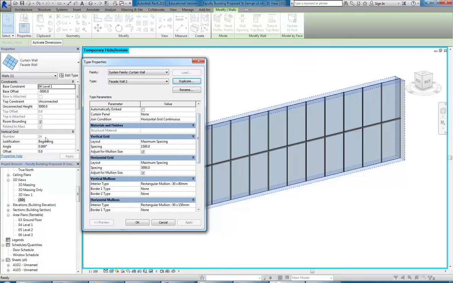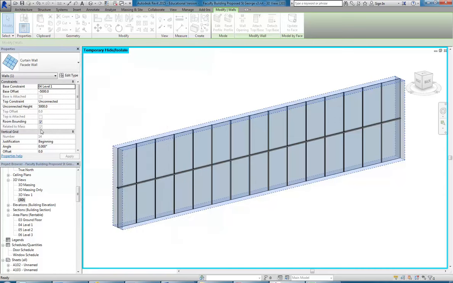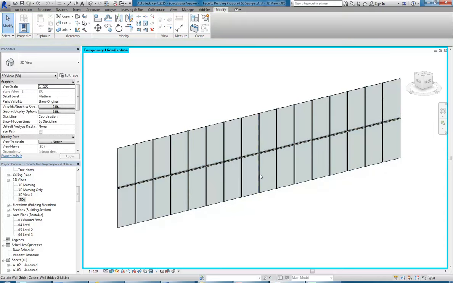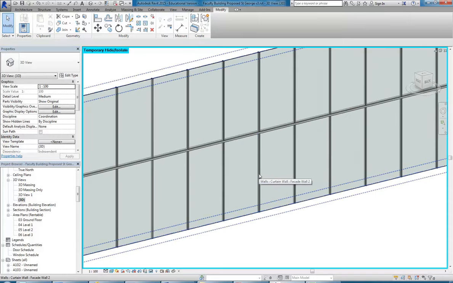It's giving me 14 grid lines. So a good option here is to try changing the vertical grid option to fixed number. And then if I click OK, you can see I can now adjust that count and increase it by 1, so that I've got an odd number, which is what I want there, so that I can have a double door that's centred. That's just a little trick.